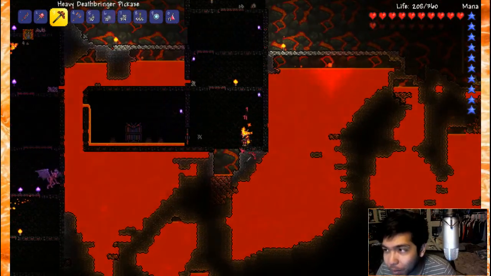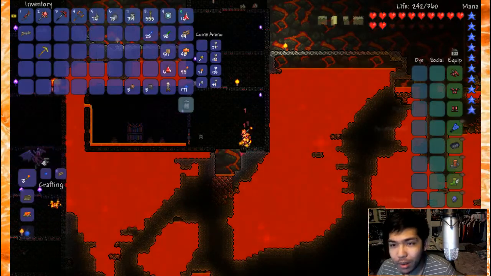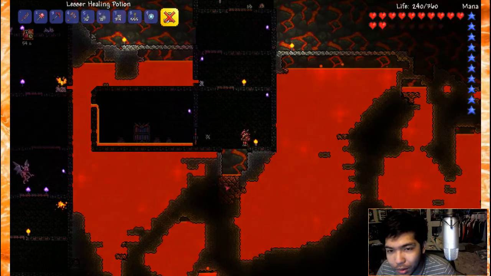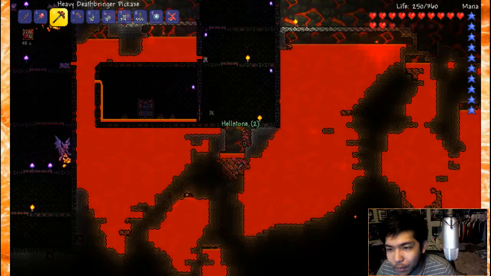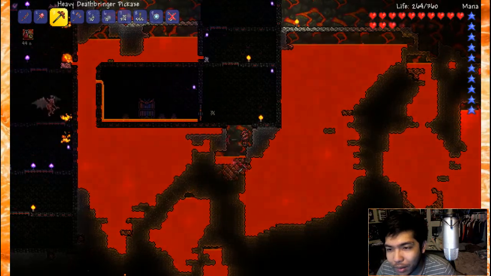Where'd that lava come from? Oh, man. I don't have any water. Where'd that come from? Come on, man. That looked like a perfect spot for lava. I mean, to get the stuff. I think I can make a little... Oh, my God. Can I even mine all this?